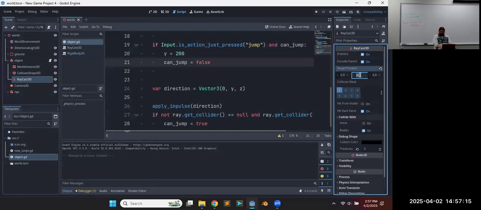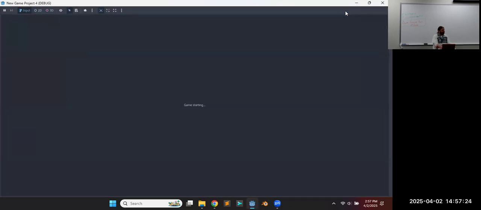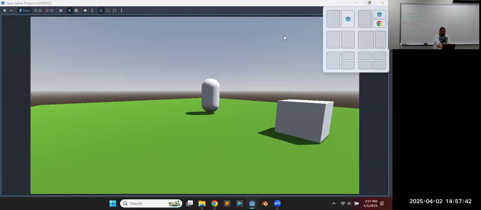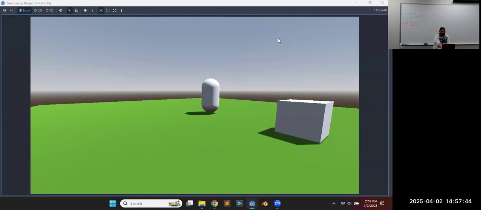I can come back to the raycast and instead of looking 10 centimeters down, let's look 5 centimeters down, honing in on the value that prevents it from being able to double jump. I can jump twice, but not more than that. What happened there?